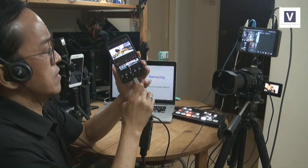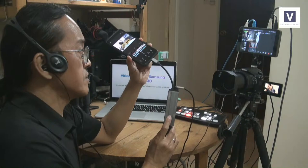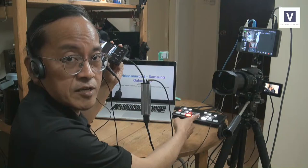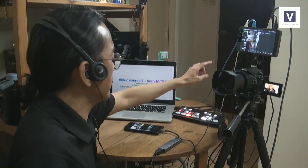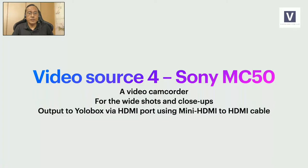Of course, there's only one port on any smartphone. So it's a USB-C port, which goes into a USB-C to HDMI converter. And then there is an HDMI to HDMI cable that goes into the Atem Mini. All right, so that's the Android phone. And then we have video source number 4, the Sony MC50.